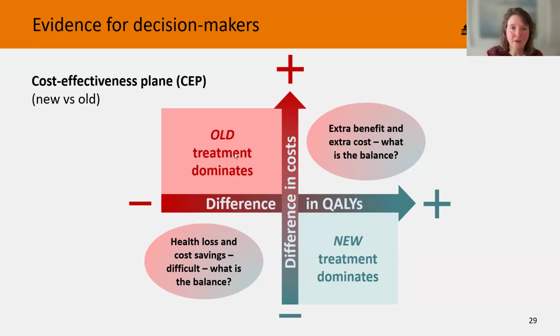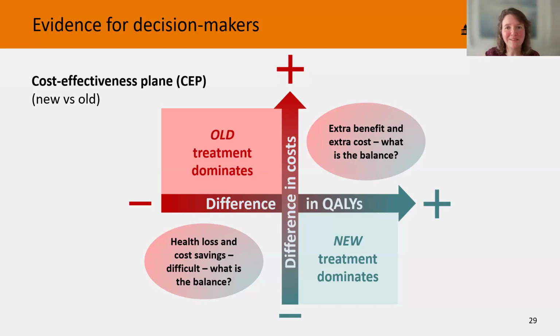So that's fine. If we're on the opposite side, so we're in the red corner, up at the top left, the new treatment is more expensive in terms of the pathway costs and worse. So again, that's a really easy decision. Sorry, I think I said the wrong way around there. The new treatment is more expensive and worse. So the old treatment dominates and we keep the old treatment. So those are the easy options. So we're not usually there.